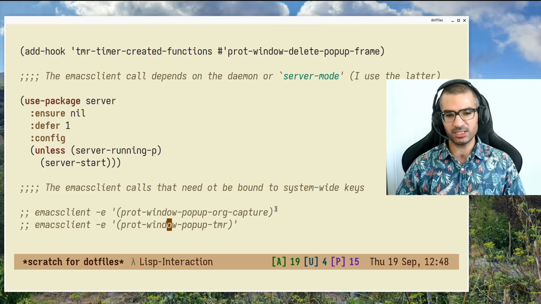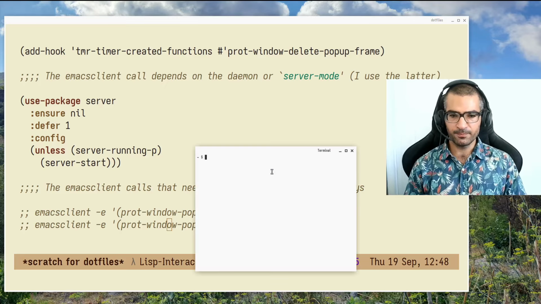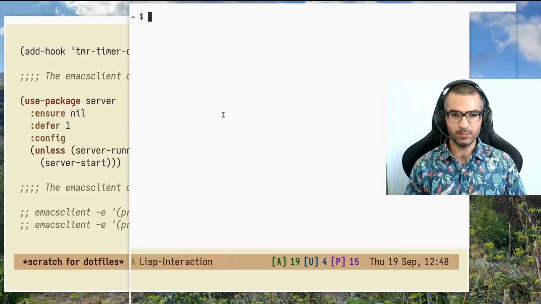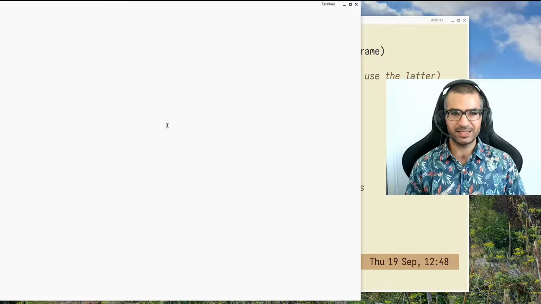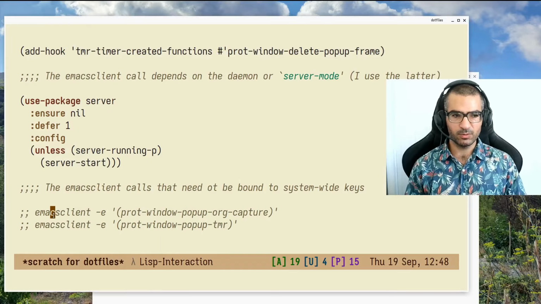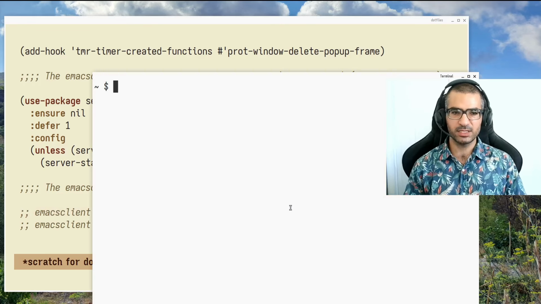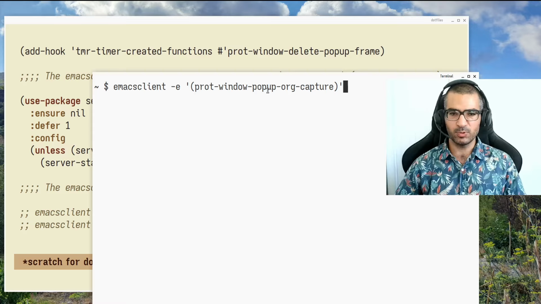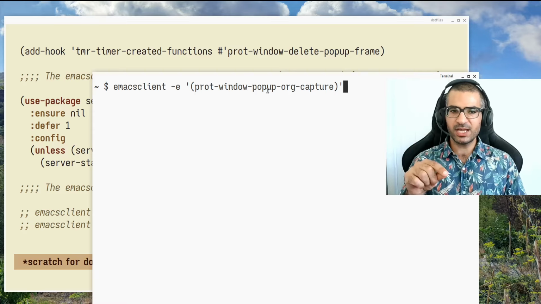So let me actually start a terminal. Can I make this larger somehow? There has to be some way. Okay, no, not that large. Okay, I want it to be visible, but let's see. So I want to come here and I want to copy this into the terminal. I'm doing it outside of Emacs just so that you see that this is exactly what we want. Okay, so from outside of Emacs in a terminal, I am calling this. So I will hit enter.